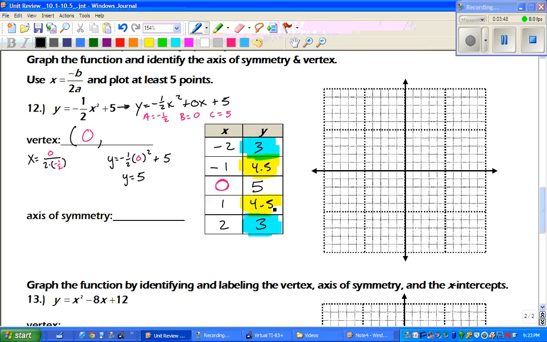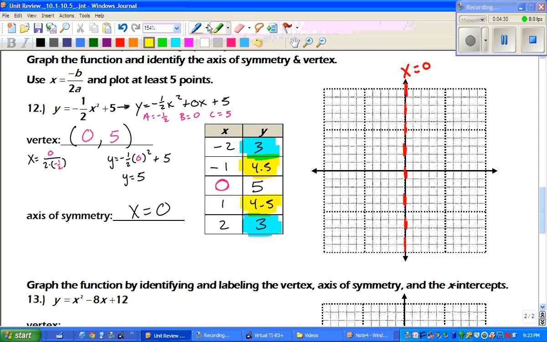Now, my axis of symmetry, oh, we got to plug in the vertex right there so we know what it is. My axis of symmetry is related to that right there. So whatever that x is, that's what our axis of symmetry is going to be. Okay? Up 5. Why did I write a 5? 0, because that's what x is. Hopefully you guys caught that before I did. So at x equals 0, that's my axis of symmetry. And we draw a dotted line.